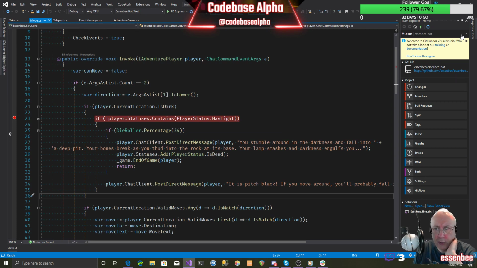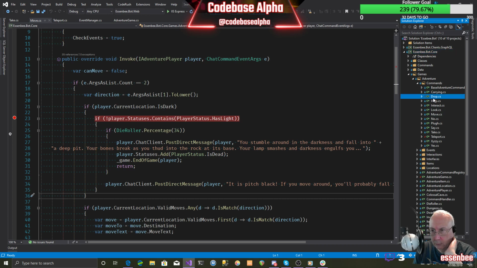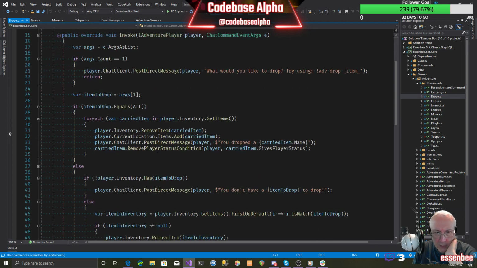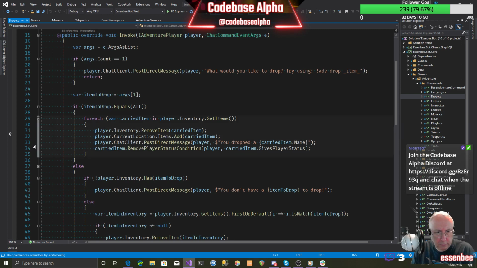So that was on the drop command. Remove player status condition. So lamp. Lamp should have the condition.